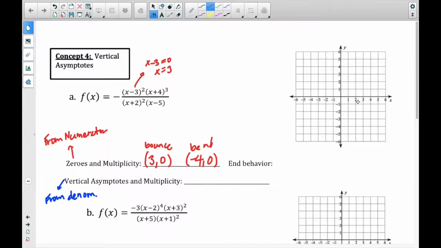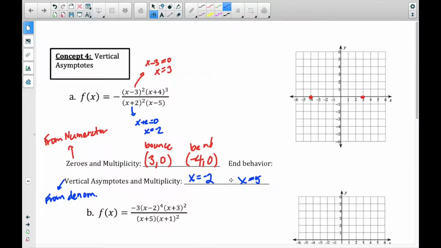So in other words, I can go over here to the graph and plot that point and plot that point, and I know that later I'm going to use those. Next, I go to my denominator and I do basically the same thing. I set each factor equal to 0 and I solve it. In this case, I get x equals -2. And can you see what the next one's going to be? That is x equals 5.